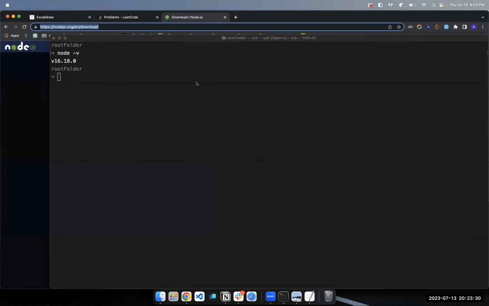Anybody else unable to run the command and see the Node version on the terminal? So this is the command that I want you to run to confirm that your download is successful. Yeah, I think mine is saying command is not found. Can I share it? Yeah, sure. Go ahead.